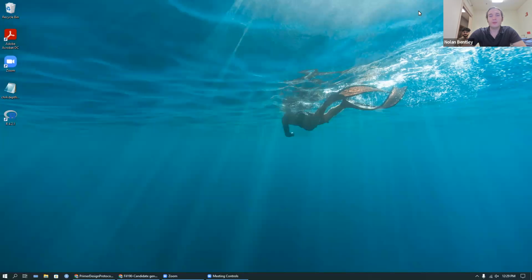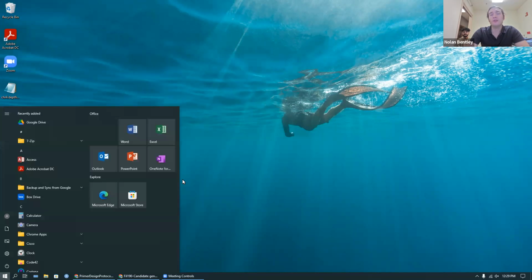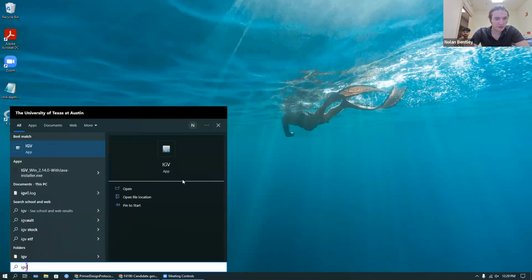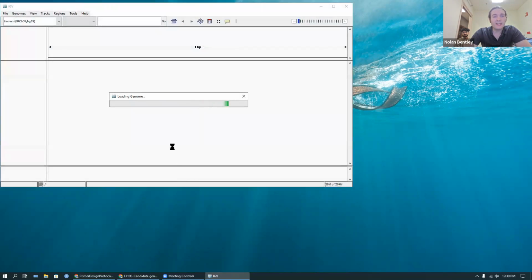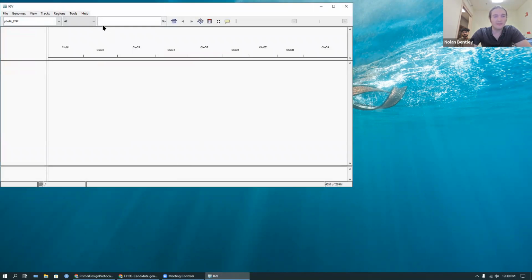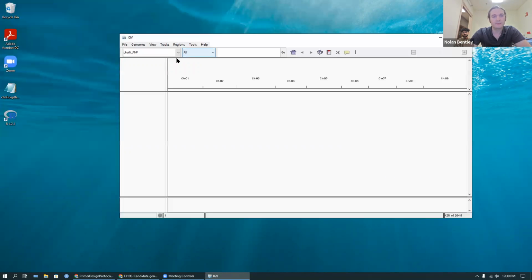Hi, I'm going to do a quick demonstration of how to use the IGV to view some of our structural variants from our mutation population. This is a mutant population of Panicum hollii that were irradiated with fast neutrons, which just means high energy neutrons.